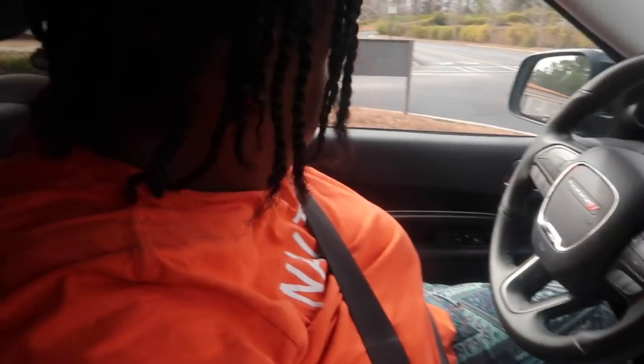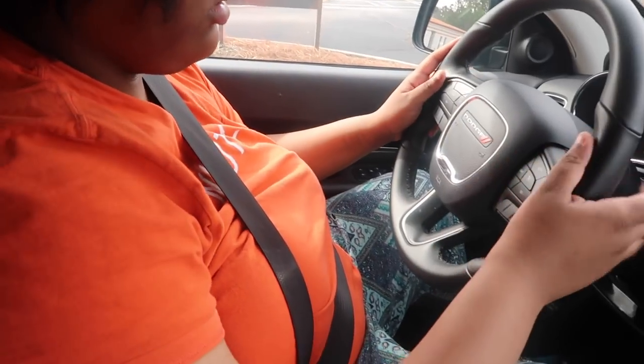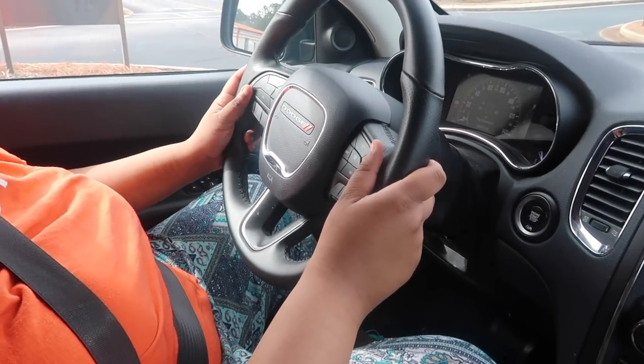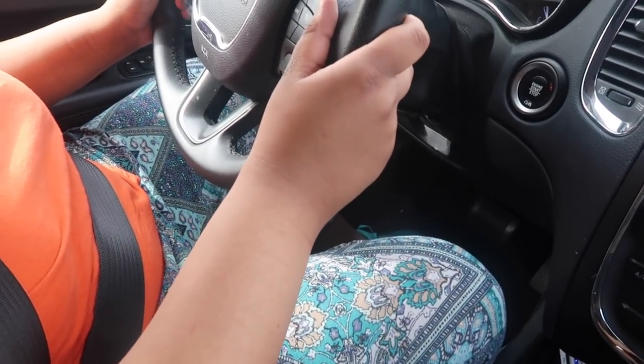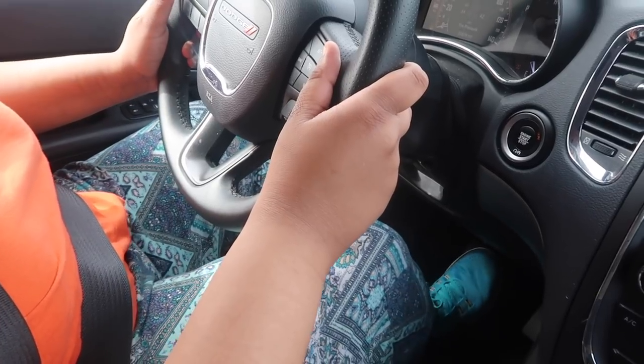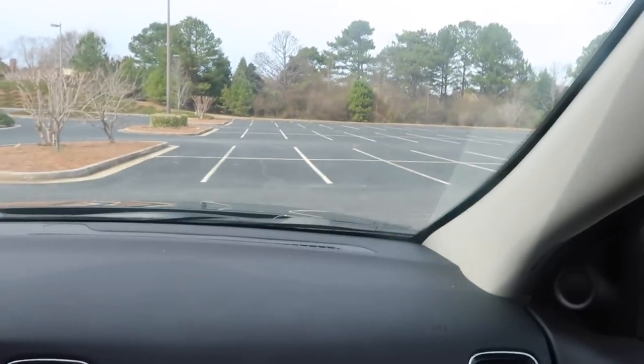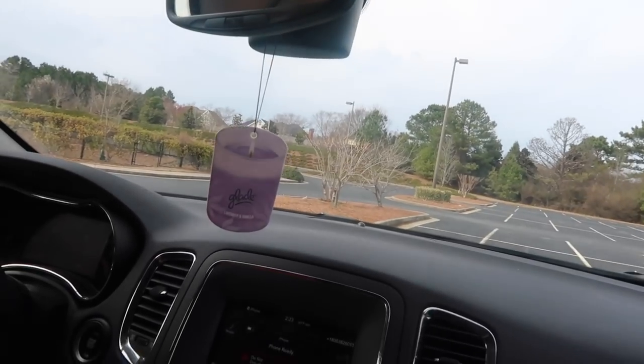Keep us in prayer. First of all, you want to get your seat comfortable — just comfortable for you. You feel comfortable at that wheel? That left leg over there by the door, you're not going to use that one, period. Show me where you put your right foot. Show me where the brake is. And you know automatically the other one — on your right there's an accelerator. Your seatbelt is on. Tina is going to drive around this parking lot.